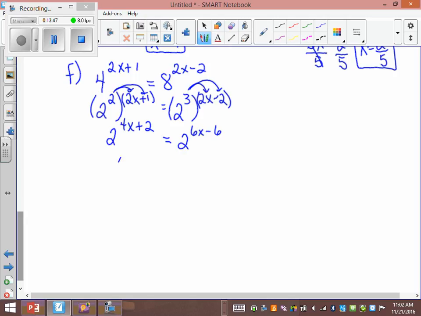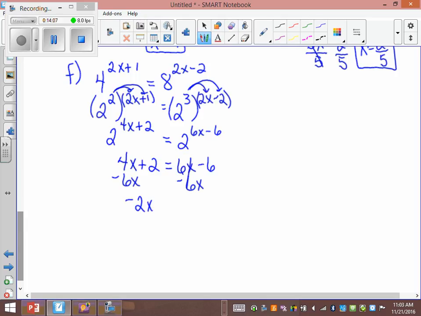Okay? So we get 4x plus 2 equals 6x minus 6. Pick one, move it. So I would move the 4x because it seems like a better one to move, but I move the 6x to be a rebel. So I'm going to subtract the 6x because it does not matter which one you pick. Your answer should be the same anyways.